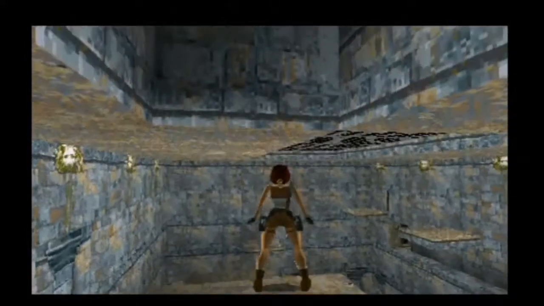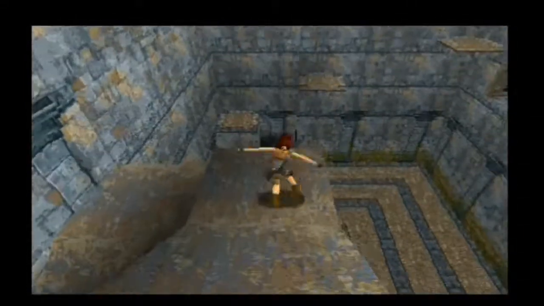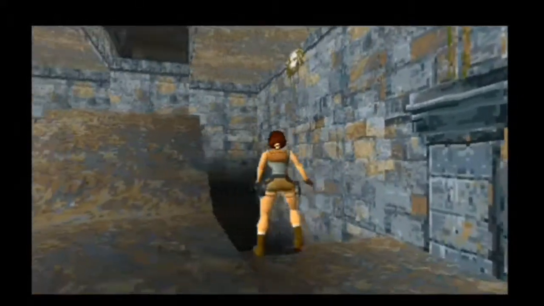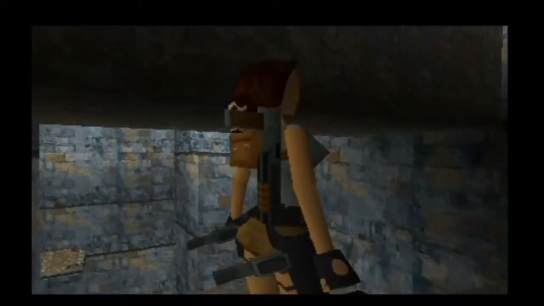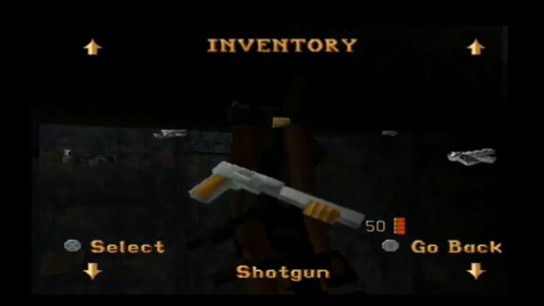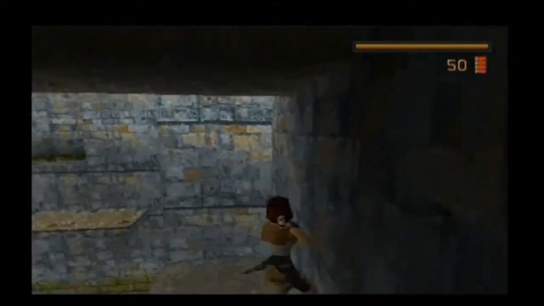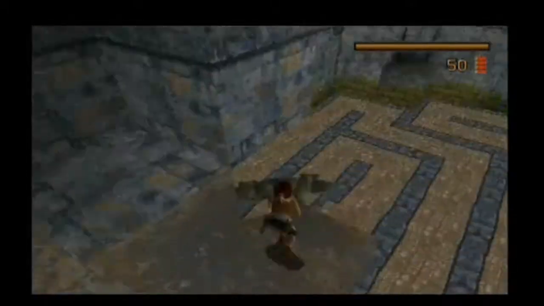Are we going to get any music? Doesn't look like it. Wouldn't mind a blue crystal to save from now, because I don't want to start again. Yes, nice bit of sliding, wearing out the shoes. Let's get the gun ready, the shotgun. There's going to be crocodiles down here, I tell you that now. Some of them might be sneaky.